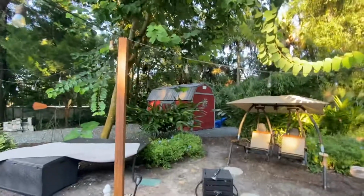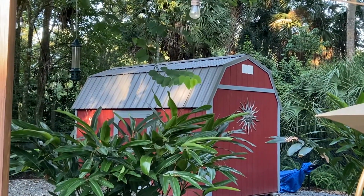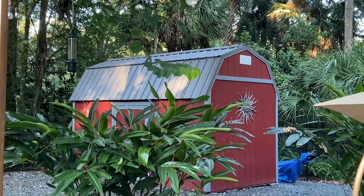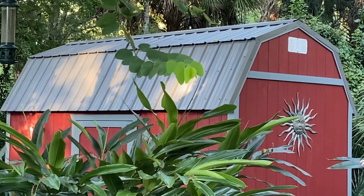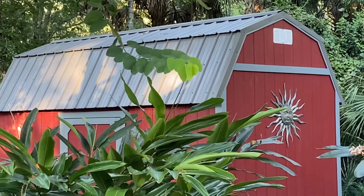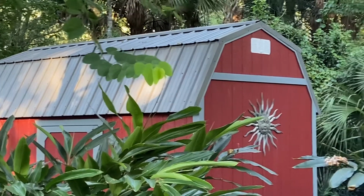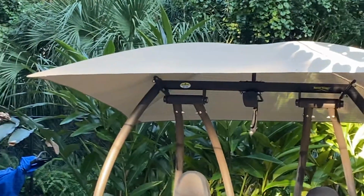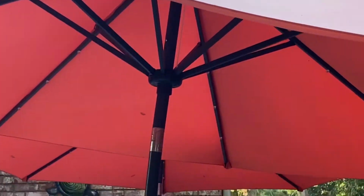But anyway, guys, look at that barn door. Please refer to that before video and see what that looked like. Just go back and check out that video just to see that door. If you don't do anything else, just go to my video that I shot of the same house in the afternoon when I arrived and check out what that barn door looked like and what it looks like now. Check out what that swing looked like. And check out what these umbrellas looked like. It's in that before video.